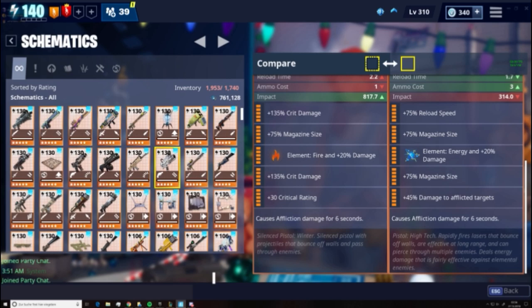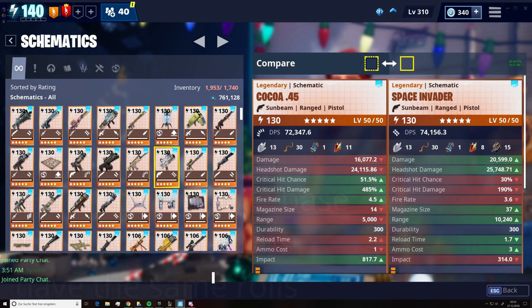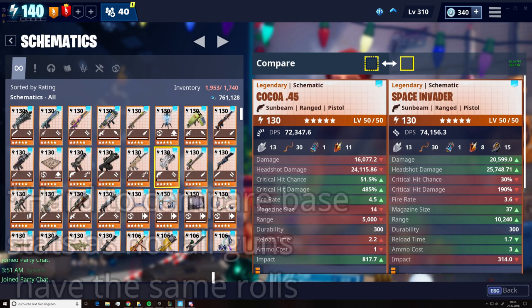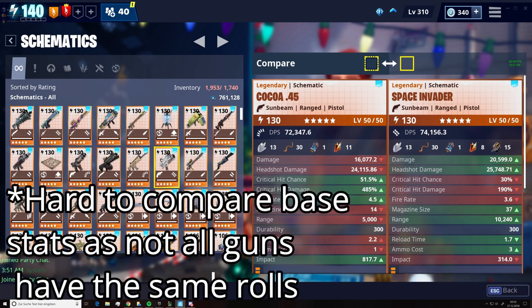So technically, the Coco 45, speaking strictly DPS, is going to outperform most guns that are older because it can roll better. It's really hard to compare weapons in Fortnite because if they don't have the exact same rolls, then it's almost impossible to get decent numbers. But hopefully this will give you an overview of how similar these weapons are.